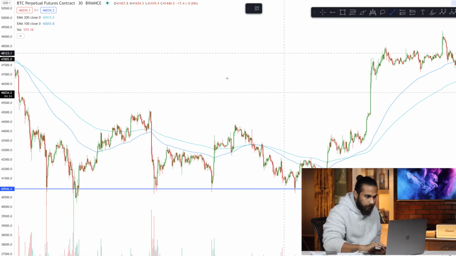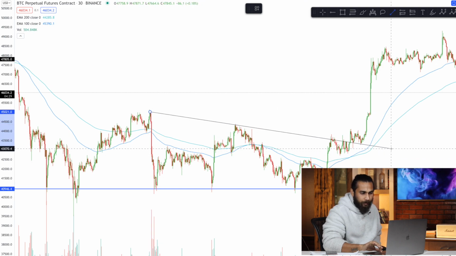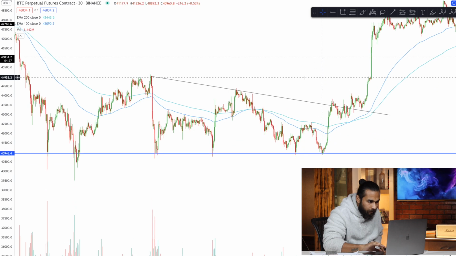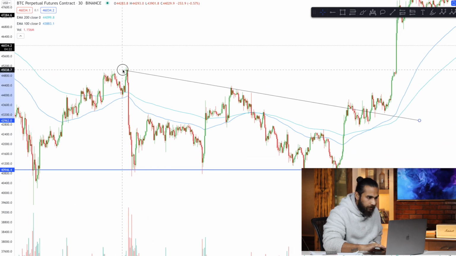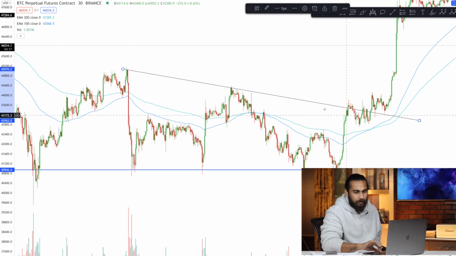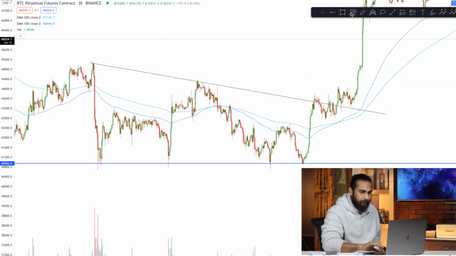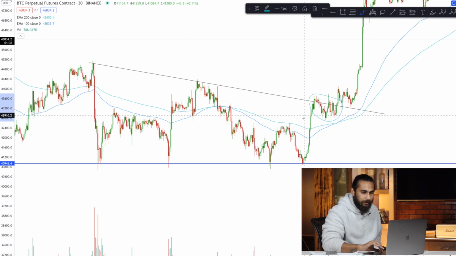If you see over here, we have a triangle-like pattern, right? If we just draw a pattern, always be careful to connect the bodies. Over here you can see how we connected this body to this one, and then the line moves like this. So here you can see at this point over here the price has created a build-up, right? The price is moving up and down over here.